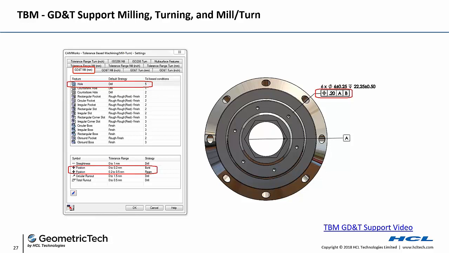They're doing this so that 2D drawings are no longer required. There's great expense involved in creating and maintaining 2D drawings, and more companies are moving towards a full 3D environment where the model itself is going to become the master. And this digital twin, as we call it, with MBD and PMI information, will be what's used going forward for automated programming and for programming in general. So we're moving in this direction as well. Tolerance-based machining now supports GD&T.